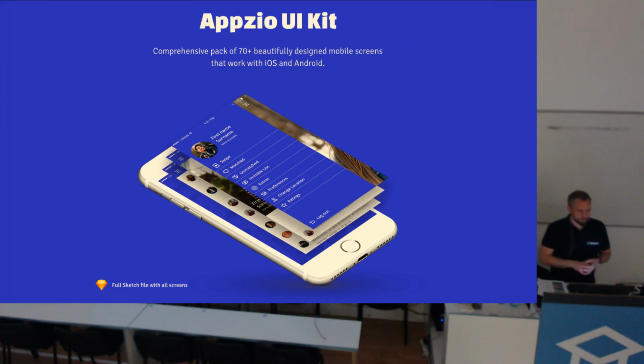With Aptio UI Kit, we've seen a tremendous speed boost in development. When you have the ready-made components, the number of lines of code becomes less. And that's really one of the keys, because the number of lines of code very much determines how long it's going to take to develop something. So we're trying to compress the number of lines of code needed. So one is speed, but one is managing the overall complexity. Because when mobile apps get more complicated, you start having a lot of bugs that come from other parts of the system.